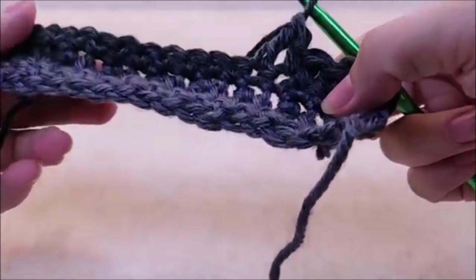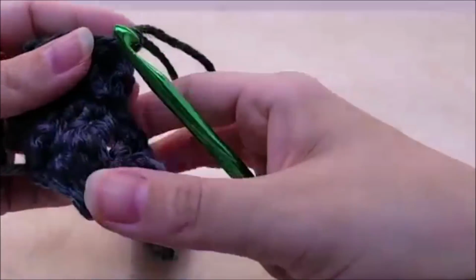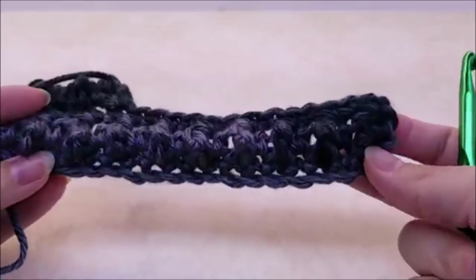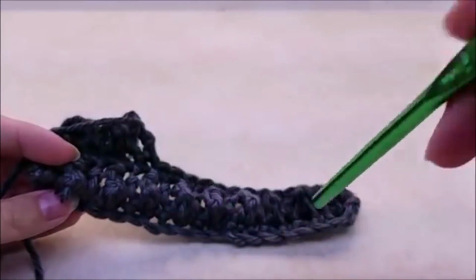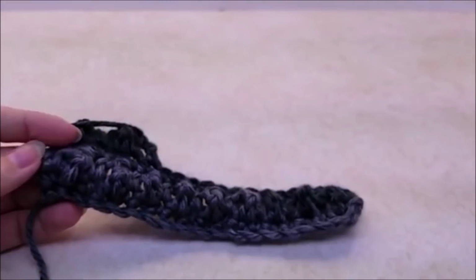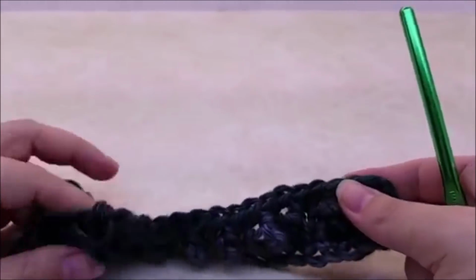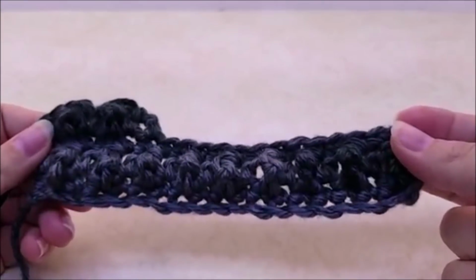And when you get to the end, you just chain one and turn, and then you do your row of single crochet. So it's just repeating those 2 rows. And that's what it starts to look like. And you want to repeat those 2 rows for a total of 195 rows. You can do more if you want, or less. You just might need more yarn than what I said in the beginning.